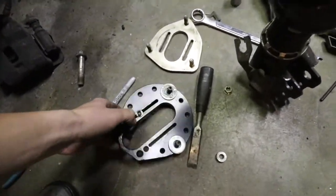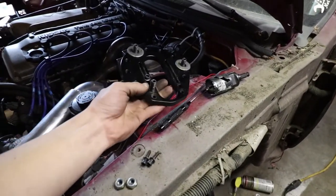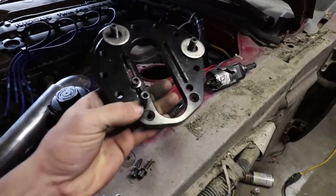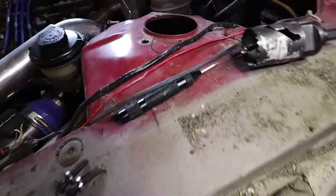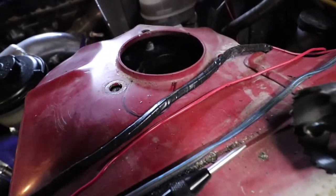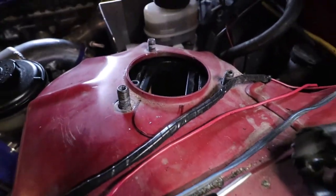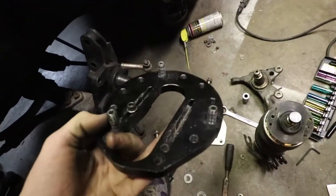All right, guys. So I came back. I was looking at things and analyzing what I have right here, and this doesn't really sit flat in there. It's kind of just a cheaper alternative, but I'm not going to be running these, because if you put them in here without the spacers, of course, they go up and they don't sit flat in there. So you have to run those spacers, and then they still don't sit really flat.